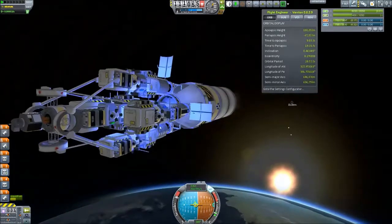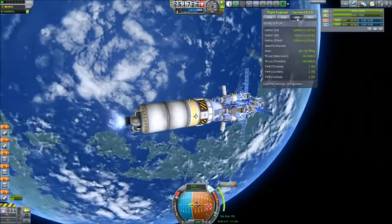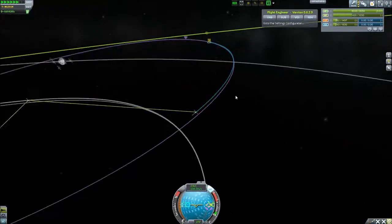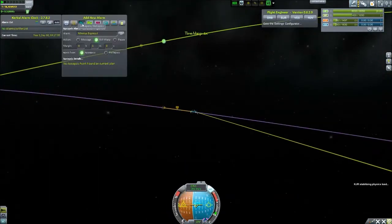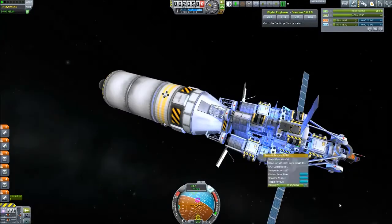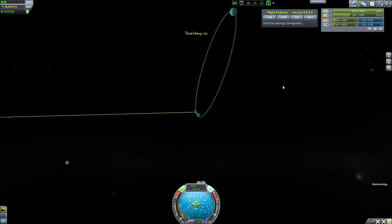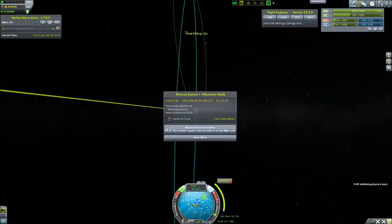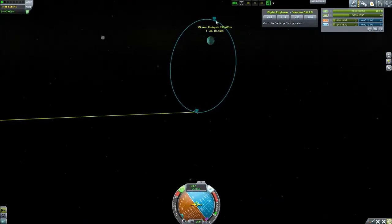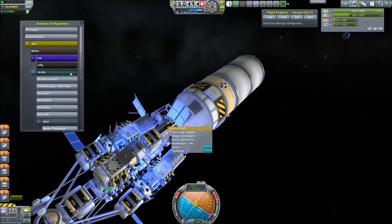We need to activate the satellite antennas so we don't lose connection, because this is an entirely unmanned mission. We'll get out the solar panels as well so we don't run out of power. All of this is done in time acceleration because orbital maneuvers take quite some time and are boring to watch. With a little adjustment of our maneuver, we get ourselves into a polar orbit right there - really convenient that I got that from the beginning. Setting up an alarm clock so I don't skip my maneuver nodes. The surveyor works best at 250 kilometers.